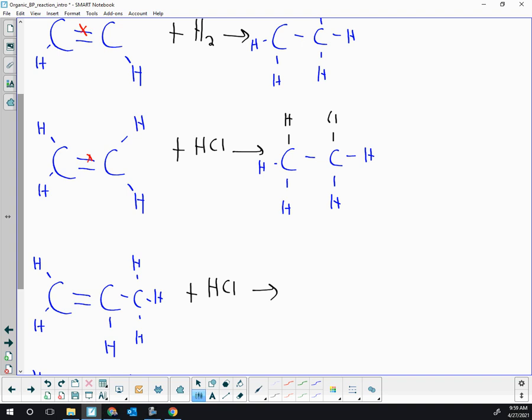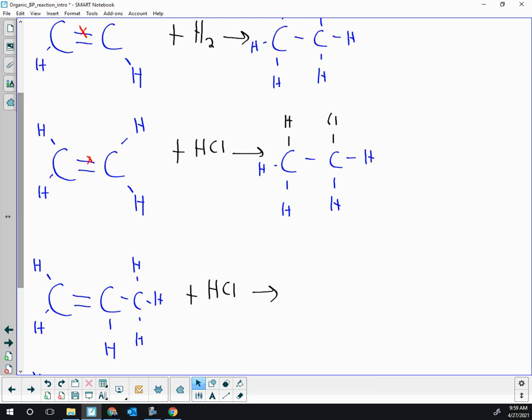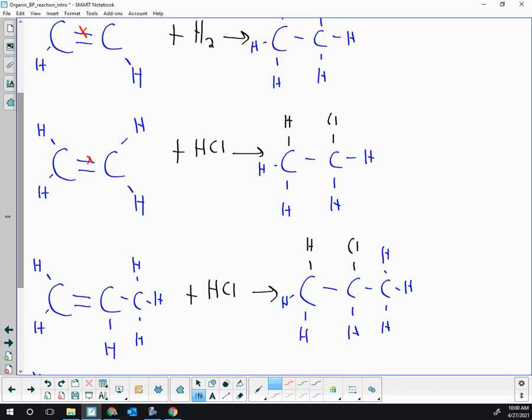When we add HCl to propene, we do get 2 different molecules with 2 different names, so we must draw both of those molecules. So I'm going to start by drawing all the blue bonds that aren't breaking. I'm going to add the black H of our HCl to the left-hand side, the chlorine to the middle, and we get 2-chloropropane. Now that HCl could have added the other way around, and you must show that second possibility.